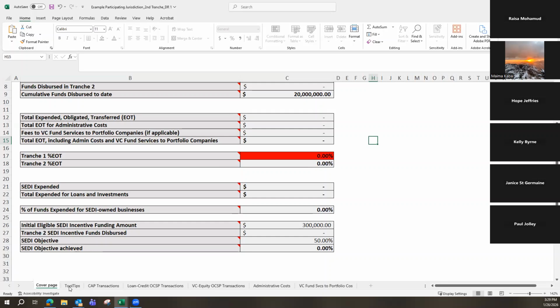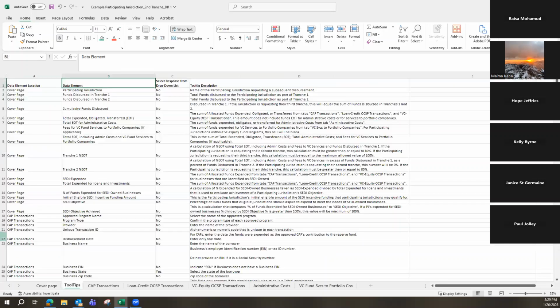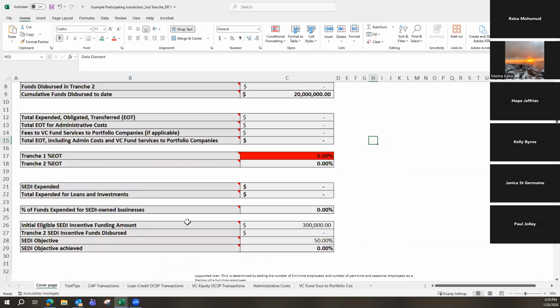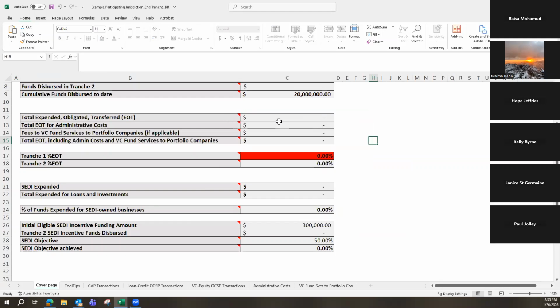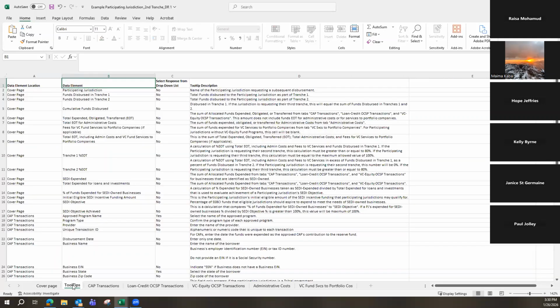I'll move on to the Tooltip tab. The Tooltip tab shows, for each data element in the disbursement request form, an explanation of what we are looking for and what is being calculated. You can read this tooltip by hovering over the column header for each one, as I did here on the cover page. If I hover over this one, it'll show me what we are looking for you to enter into these columns.